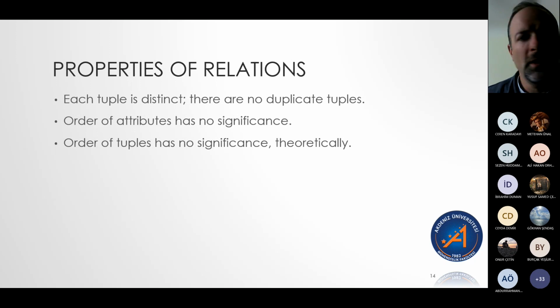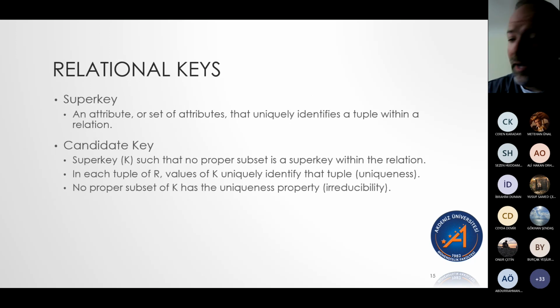One thing that we will talk about a lot is keys. There are some different keys that we'll need to talk about. One of them is a super key. A super key is a single attribute or set of attributes that uniquely identifies a row. What that means is that we might not need all of the attributes in a table to be able to tell what uniquely identifies a row.